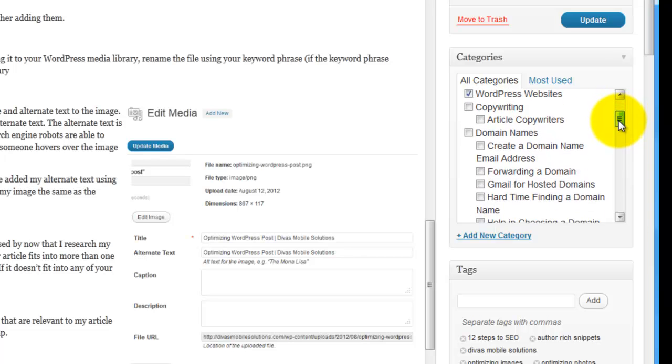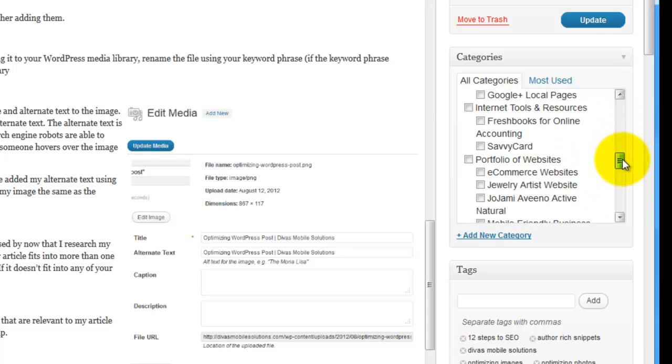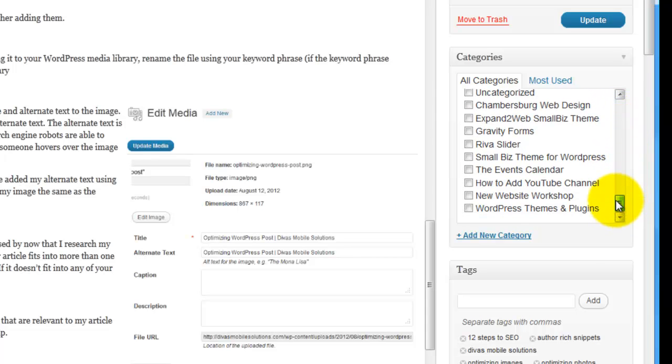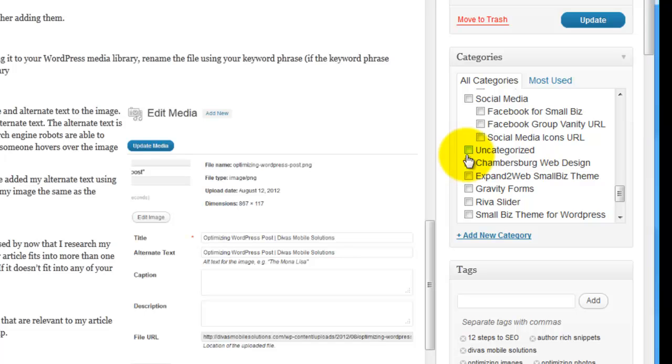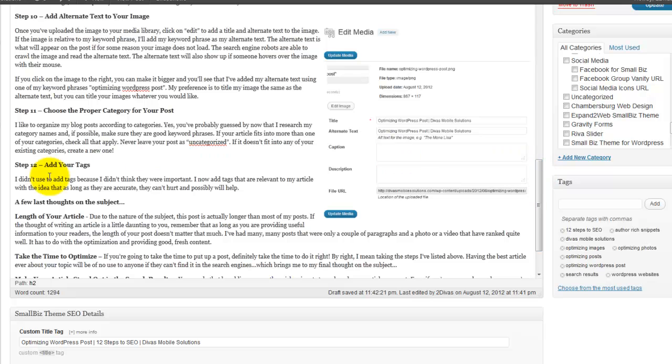And I try to name my categories according to keywords. You never want to just leave a blog post as uncategorized. Always make sure it goes into a category. And then step number 12 is add tags to your post.